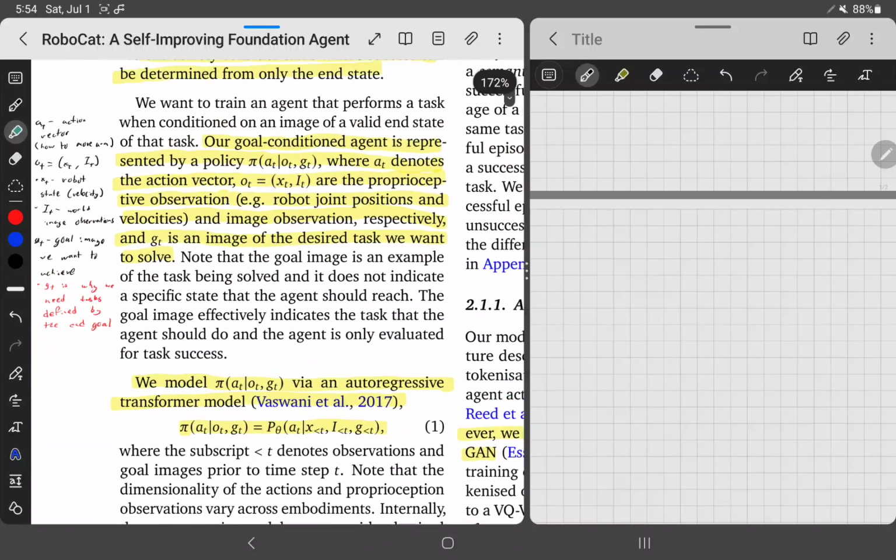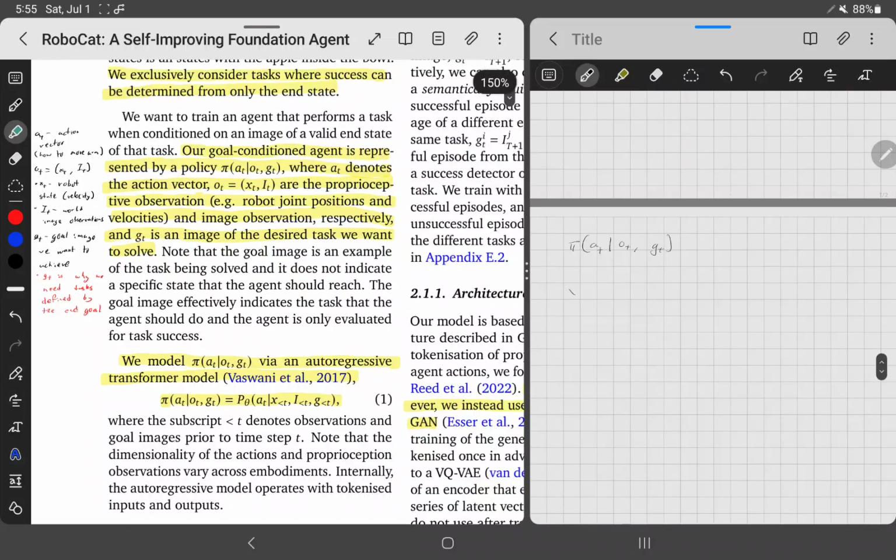So they abstract this a little bit, and they say we want a policy pi that gives us an action at time t given O sub t and G sub t, where O sub t has two parts to it. O sub t is composed of x sub t.